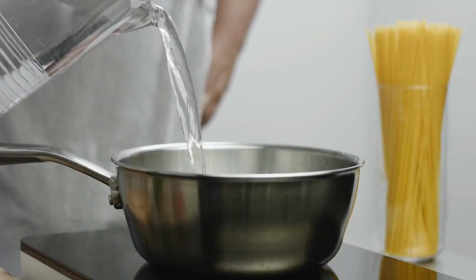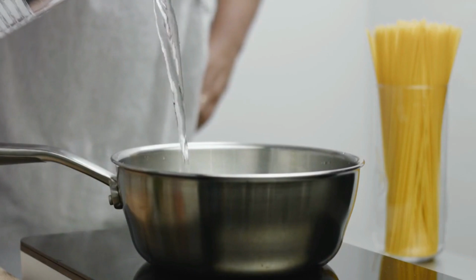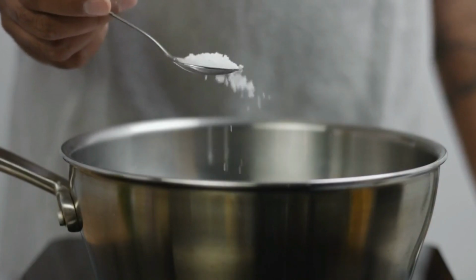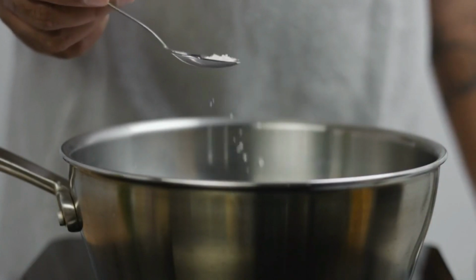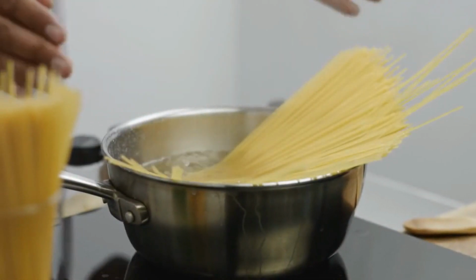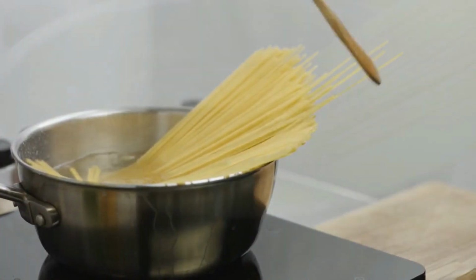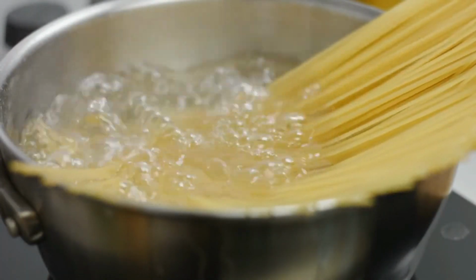Alright, let's start with the spaghetti by bringing a pot of water to a boil. Add a teaspoon of salt to the boiling water. Then add the spaghetti and cook according to the package instructions, or until the pasta reaches your desired level of tenderness.